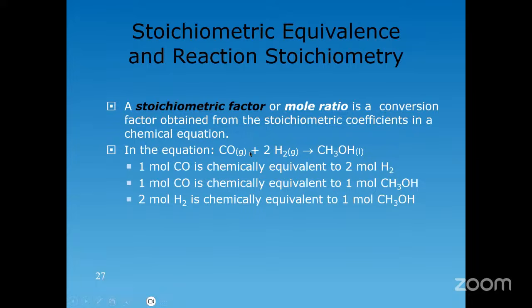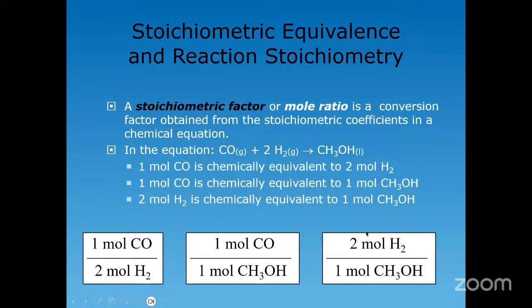And based on the balanced equation, and more specifically, based on the coefficients in the balanced equation, we can establish mole relationships between any 2 substances involved, right? So as stated here, 1 mole of carbon monoxide is equivalent to 2 moles of hydrogen, right? Because you have a 1 here for carbon monoxide and 2 for hydrogen, right? You can also establish the relationship between carbon monoxide and methanol, that's 1 to 1. And in the case of the relationship between hydrogen and methanol, that's 2 to 1. All right, so it's important that you establish those because those numbers will help you to do the type of calculations we're going to do.